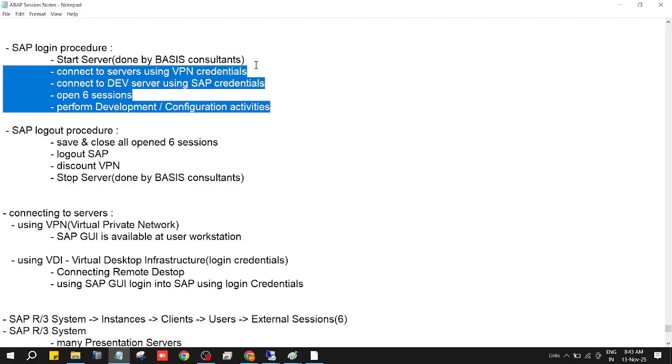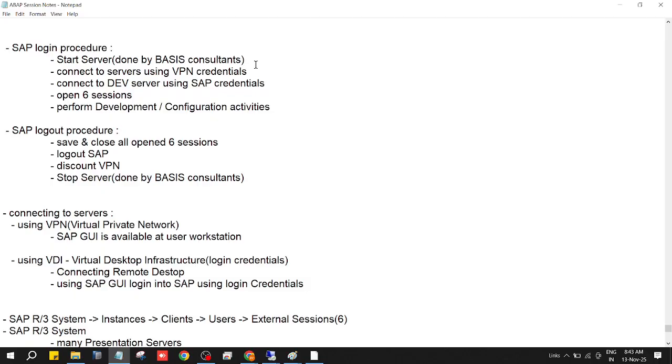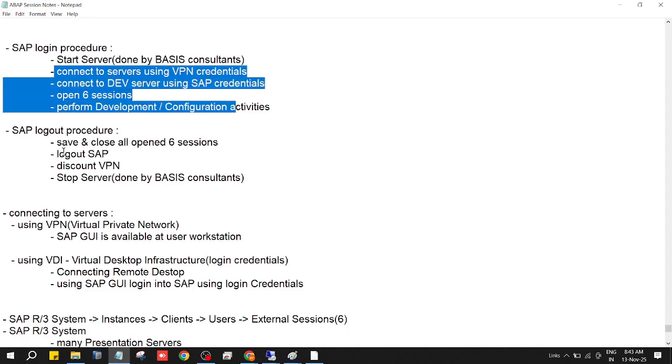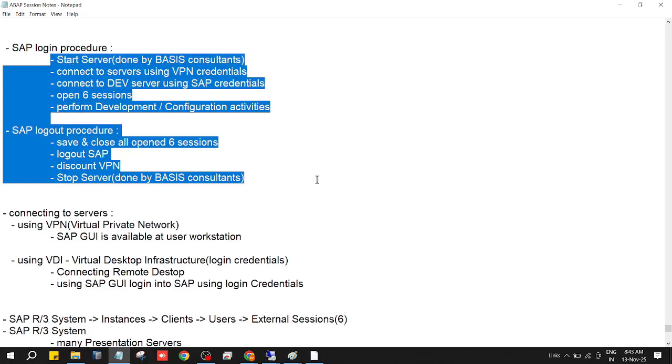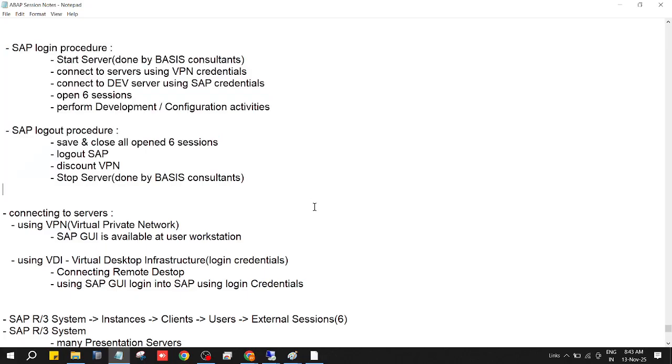This is one kind of institute scenario. I told you if it is your own laptop, you have to do the work yourself: wait, work, properly save and close, log out and disconnect. That is your own scenario. Now I told you the institute scenario, and now we are extending to company scenarios. In a company's live project, first of all, we are not aware of where the servers reside. Even we don't know, because we are not allowed to touch the servers at all. It is not in our control.